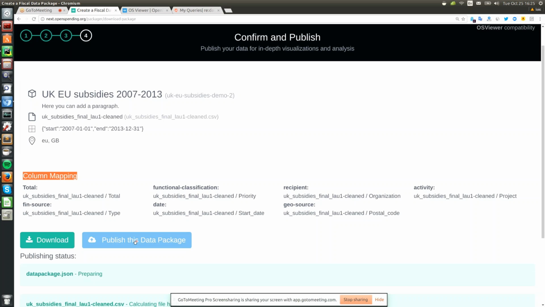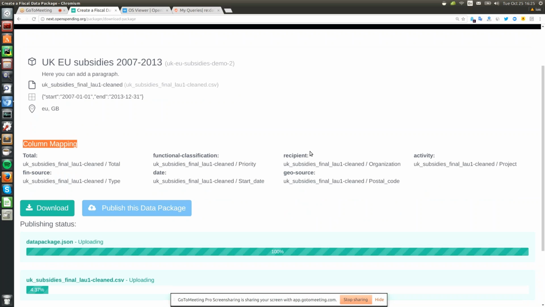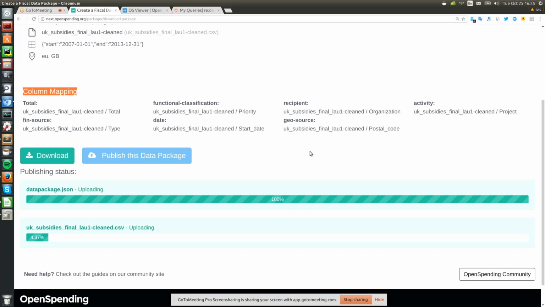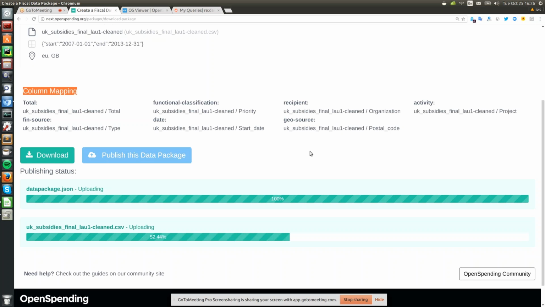You can see now that the packager is busy uploading your CSV file. And what happens in the background is that the original data is stored on Amazon services, and after that, the original data is remodeled and stored in the OpenSpending data store. So basically, you have the best of both worlds. You can always download your original CSV file, or anybody actually can do the same. And you can also then view your data as it has been modeled in the fiscal context.